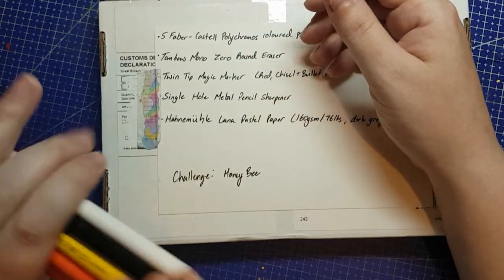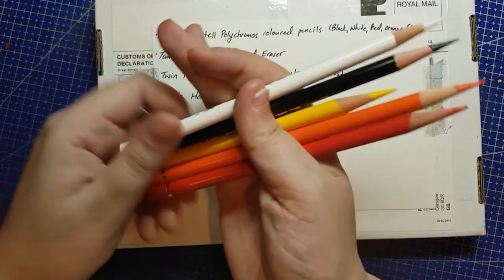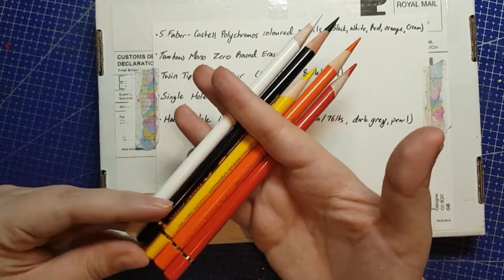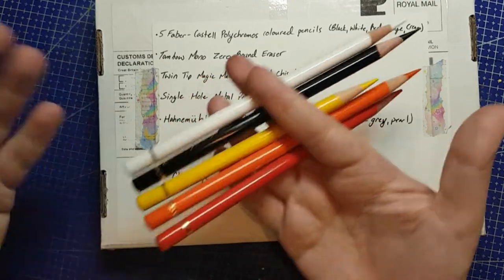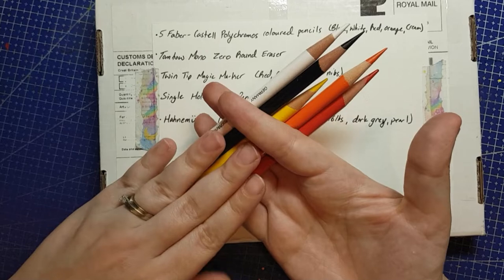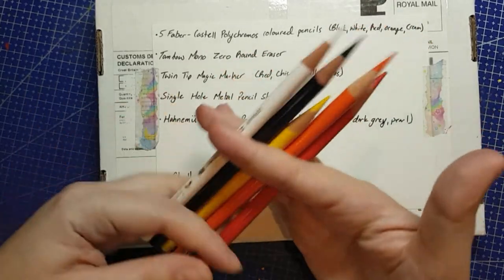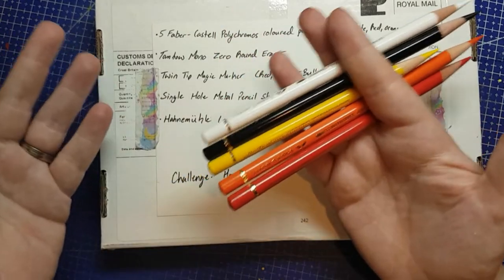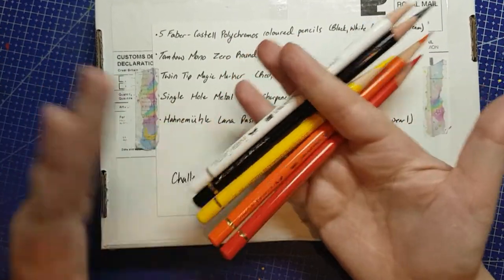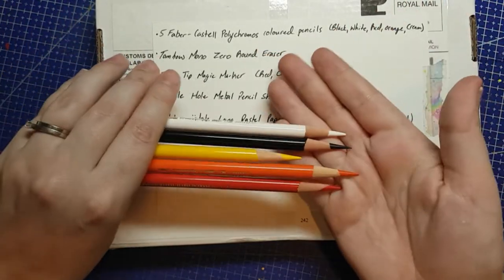If you don't have access to Polychromos pencils, that is okay. Use any colored pencil you have access to. If you've got multiple brands and you're trying to consider which one to pick, these are a top-of-the-line artist quality and they are an oil-based pencil. But, you know, if all you've got is Prismacolors or even Crayola, Crazy Art, whatever, doesn't matter. Colored pencils match these colors.